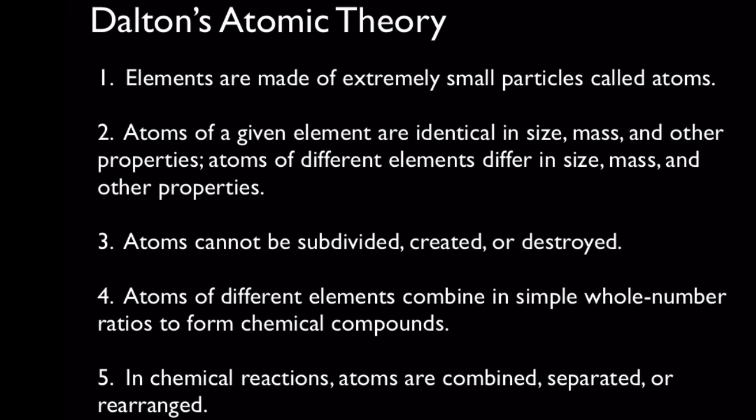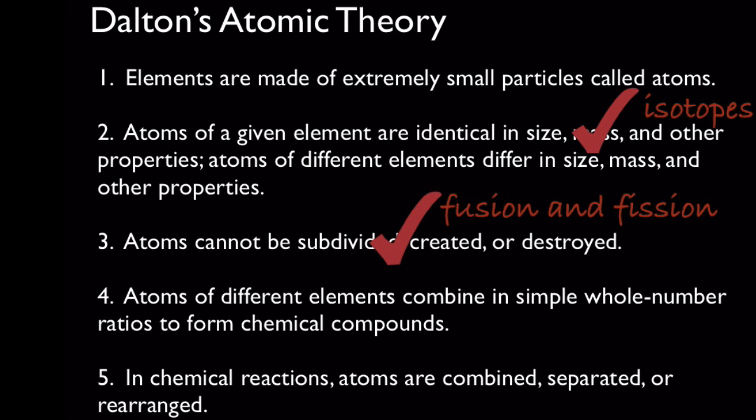Over the last 200 plus centuries, if we were to look at those five things he put forward, there's really only two errors that I can find. Number one, are all atoms of the same element going to have the same exact mass? No. Remember they're going to be isotopes. Those are going to be the same element, but they're going to vary in the number of neutrons that they have. And then the other one is that we can subdivide atoms. When we're looking at fusion or fission, those really lay outside of normal chemistry. He did an incredible job.